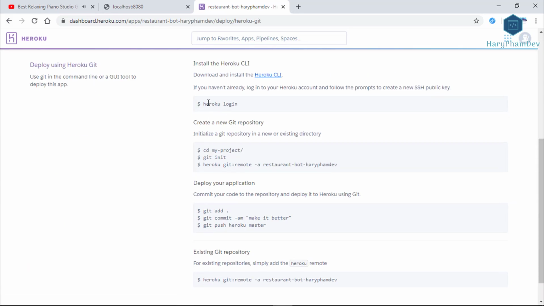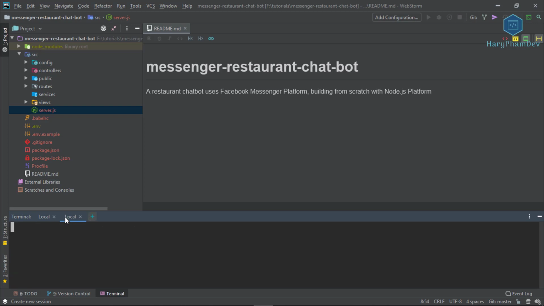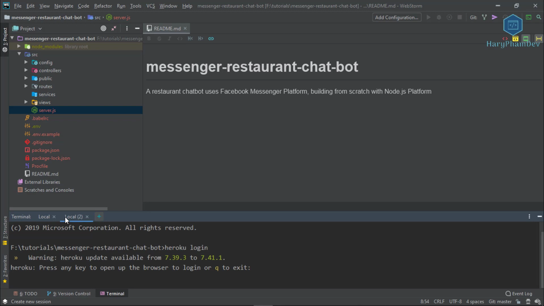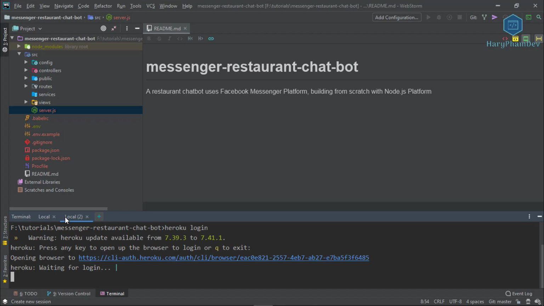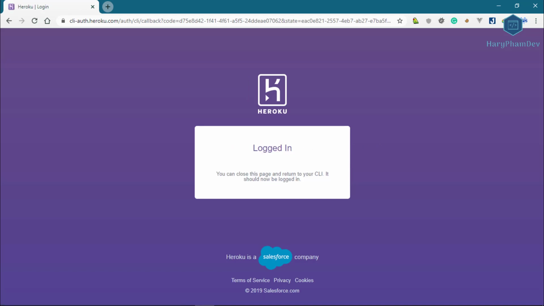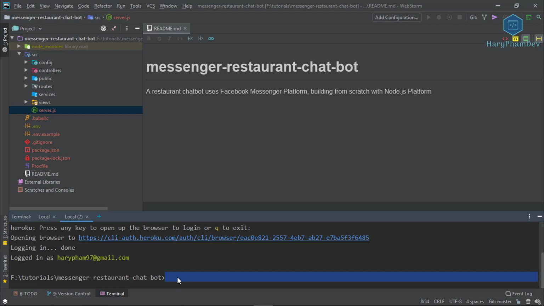This is the Heroku document to deploy a Node.js app. First, we need to log in to the Heroku CLI with the command heroku login. Then you get to push code to Heroku. In the terminal, open a new tab, heroku login. Then press enter. Press any key you want. Enter again. A browser pop-up appears. Click on Login. You can see the CLI change our status to logged in. At the console is the Heroku account I used to log in.